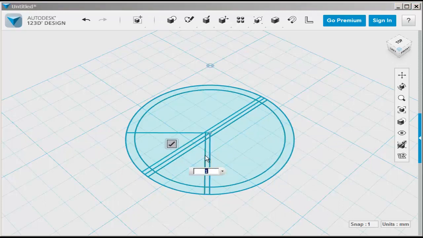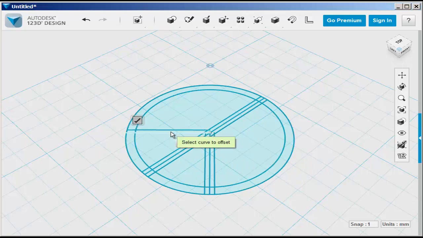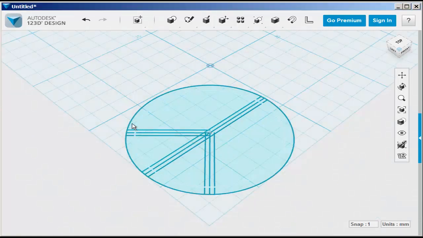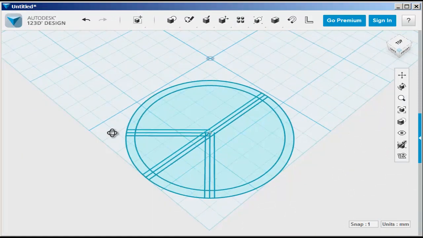It is important that all the lines be on the same plane. And furthermore, if you don't hit enter each time you click a line in place, you'll still stay in the tool. So instead, click on the canvas after offsetting a line. Don't click enter.